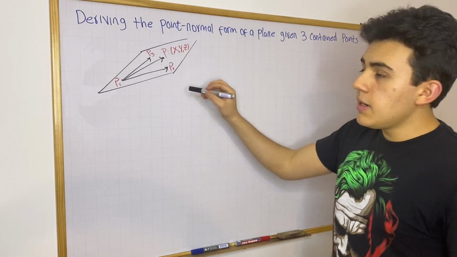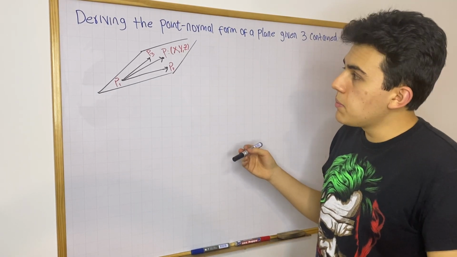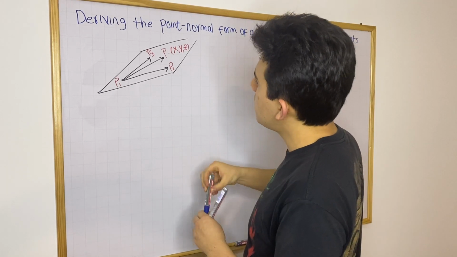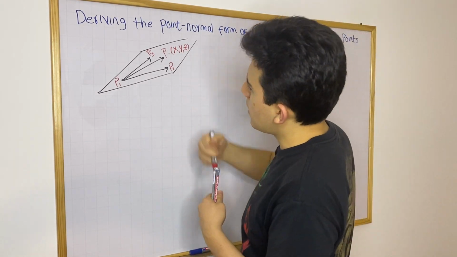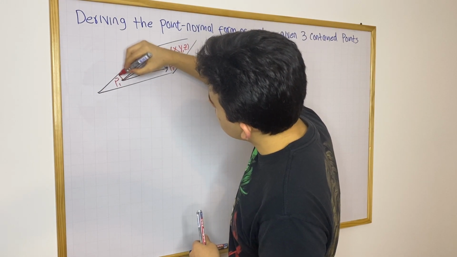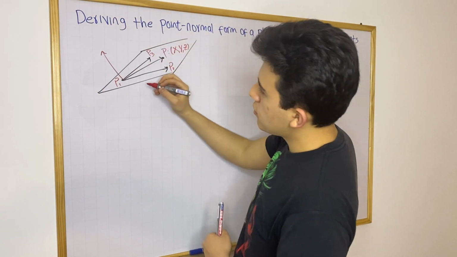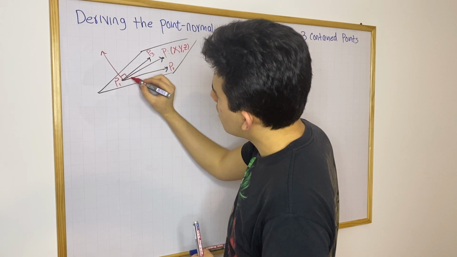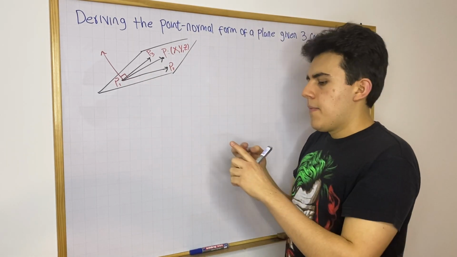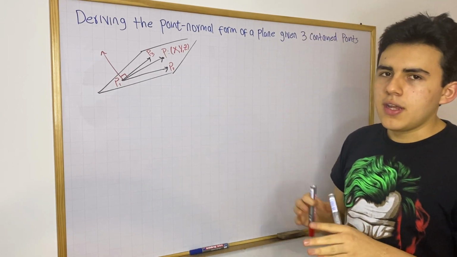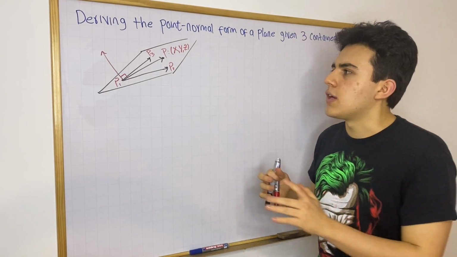Now any plane will have a normal vector, so it makes sense to create a normal vector in this diagram, and I'm just going to say it's going to be something like this. Okay, this will be a normal vector. You will have a 90-degree angle with respect to the plane, and this is something very nice, and it's very nice reasoning.